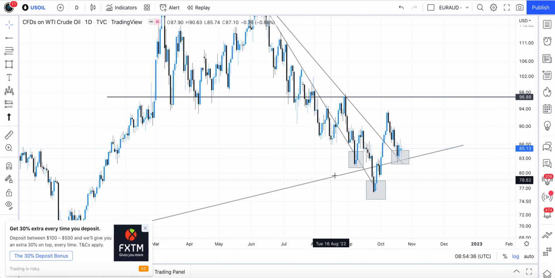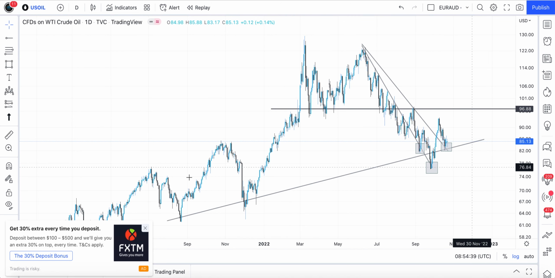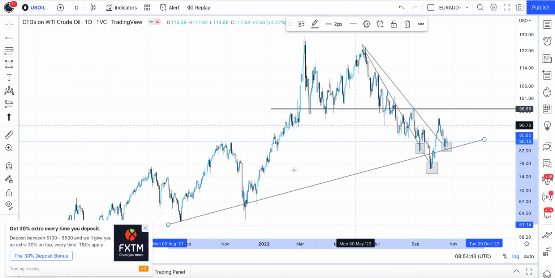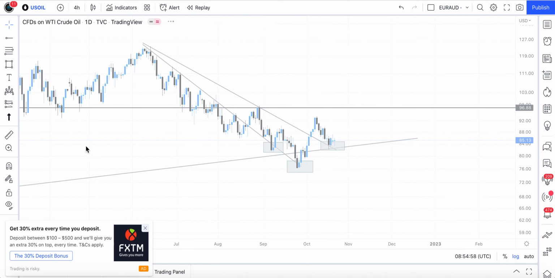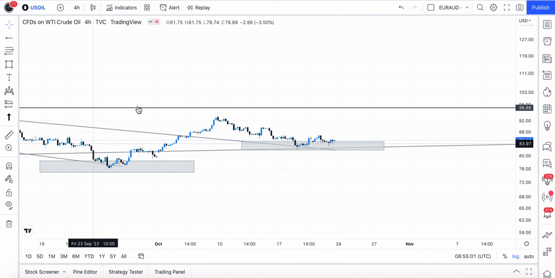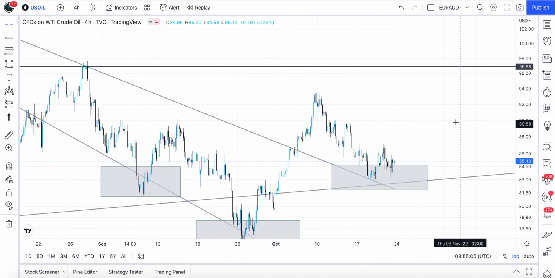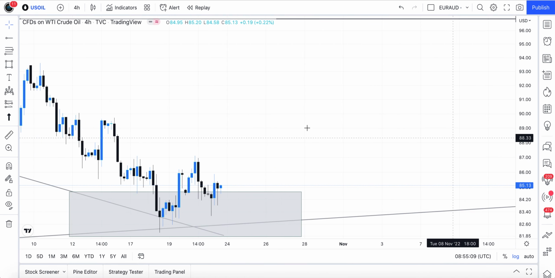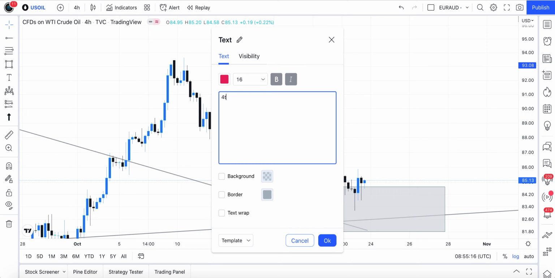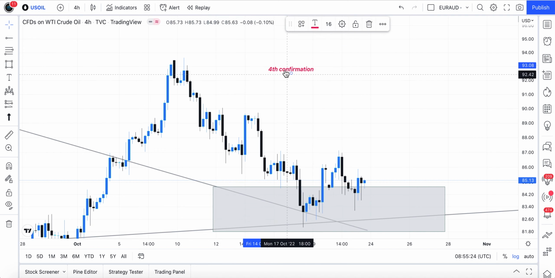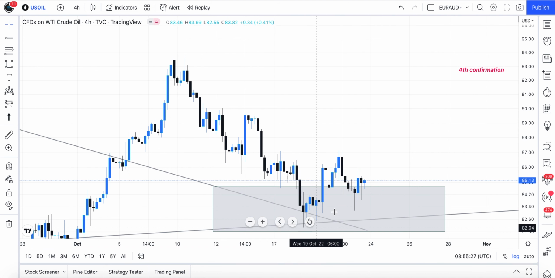So here, as you can see, we have three confirmations. The first one is respect of this particular trend line here in daily time frame. Then we have breakout of this downward trend line here. Then there is a breakout, there is a retest, forming the head and shoulder. So let's go to the 4-hour time frame. Let's zoom it properly. We're still going to see another thing. As you can see, we can still see a double bottom, making it what we call the fourth confirmation. So the fourth confirmation is the double bottom.